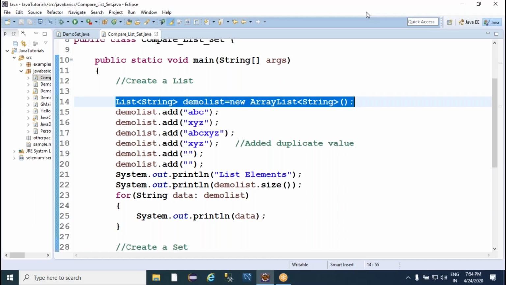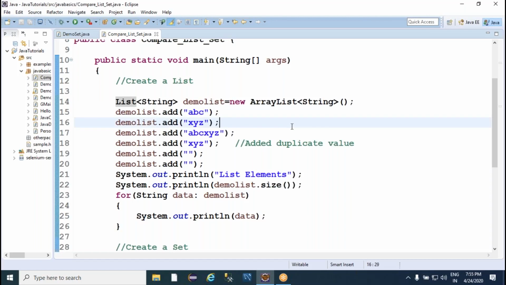Coming to list and set, if you want to maintain duplicates also, go for a list. If you do not want to maintain duplicates in memory, then go for a set. There is a major difference. Then there are different types of sets and different types of lists, and based on your requirement, we go for that. Whatever we have learned till now is the memory management concept. How to declare variables, data types, arrays, lists, and hash sets we have discussed in the last 6-7 sessions. I hope you're clear about all these topics.